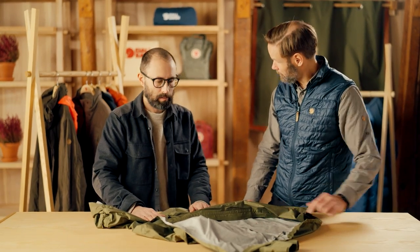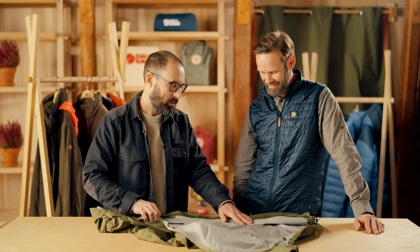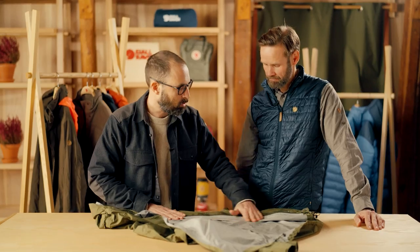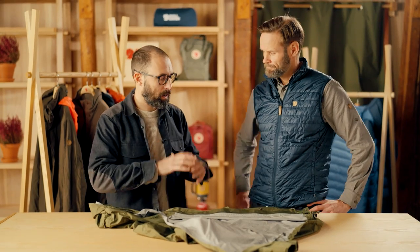It's a really beautiful print on this one as well — a nice pattern. The benefit of this construction is of course packability: it's less material and you can roll it up into a really neat package. What you don't have is the backing that soaks up moisture from the inside and helps it spread out over a bigger surface. Let's try it on and go through some of the functions.